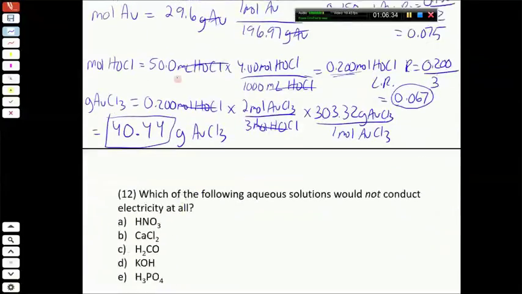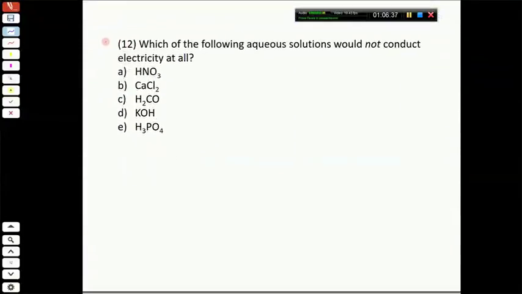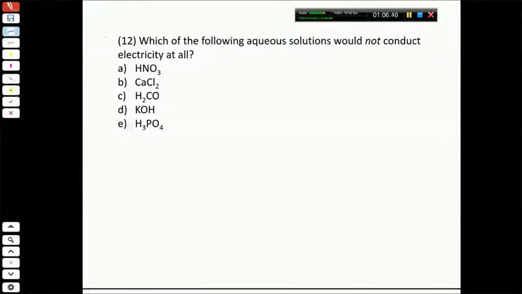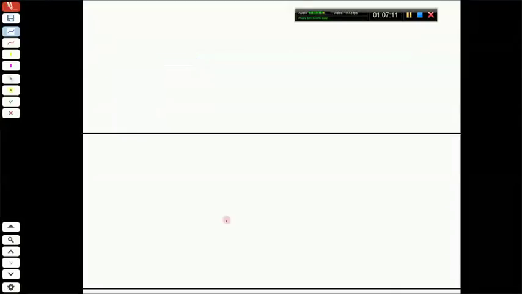All right, on to number 12. So this one deals with the properties of aqueous solutions. We don't have a lot of concepts in this part of the course. There's mostly numerical stuff. But the one concept we did talk about was the idea that when certain types of substances dissolve in water, they dissociate into ions, and if you have those ions present in solution, they conduct electricity. That's what we call an electrolyte solution. Whereas other types of substances don't dissociate, and they would not then conduct electricity. So here we're looking for a solution that would not conduct electricity at all, a non-electrolyte solution, as we would call it.